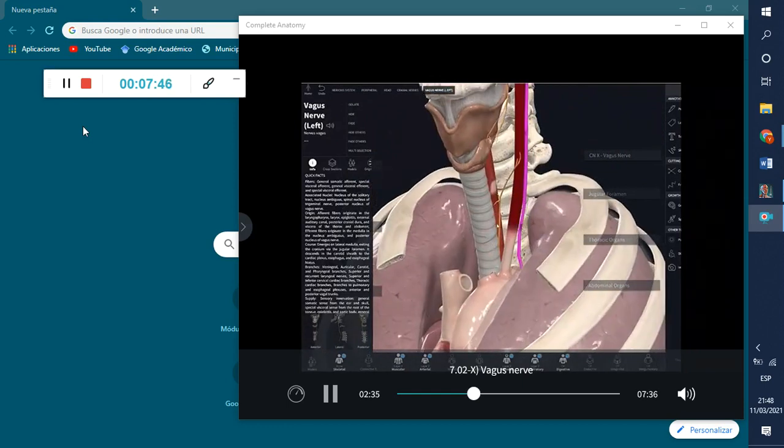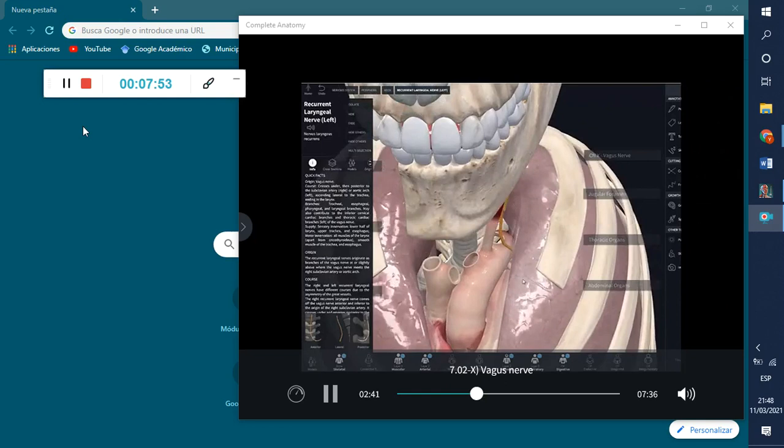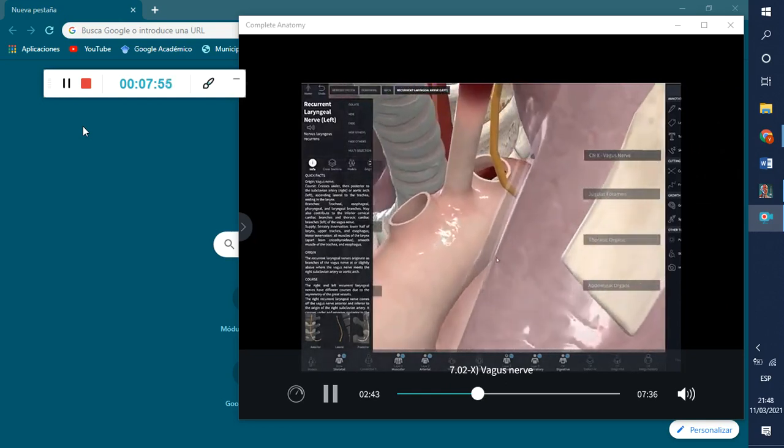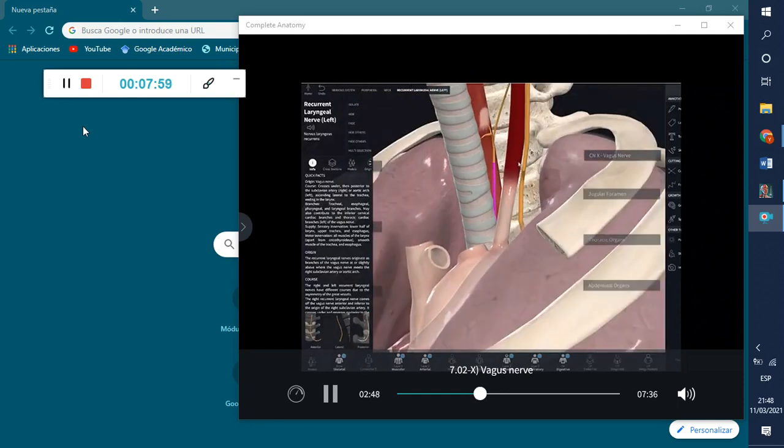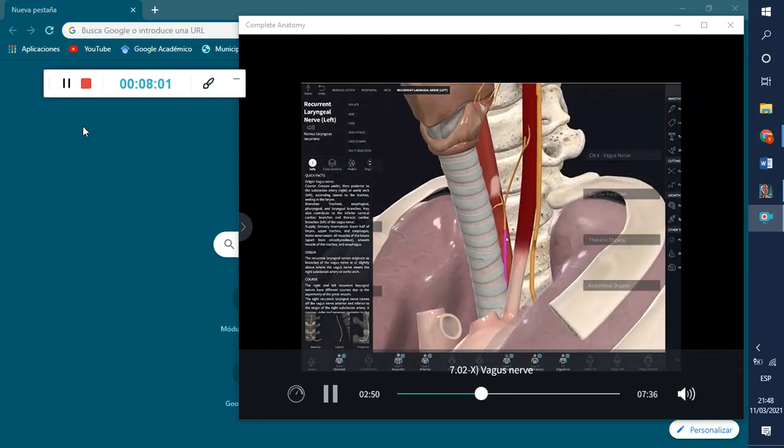Moving further south or further inferiorly, it's important to realize that the course of the vagus nerve is going to differ depending on what side you look at. See, we have a part of the vagus nerve that wraps around on the left side, around the arch of the aorta, and then comes back up. So what goes around comes back around. That might sound familiar, right? And so here's the recurrent laryngeal nerve that wraps around the arch of the aorta on the left side.